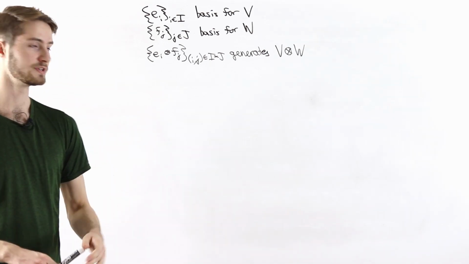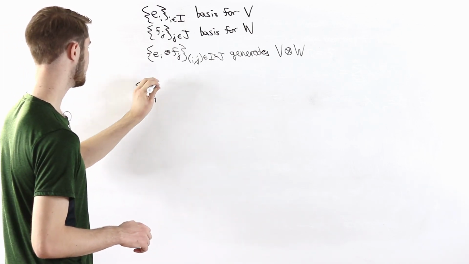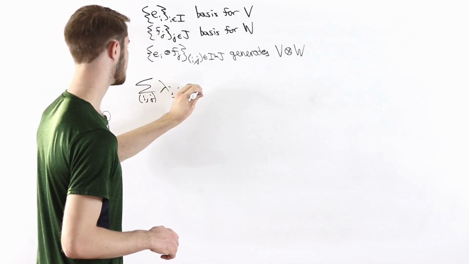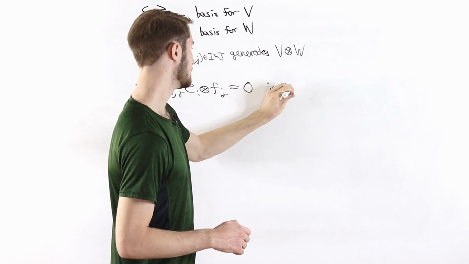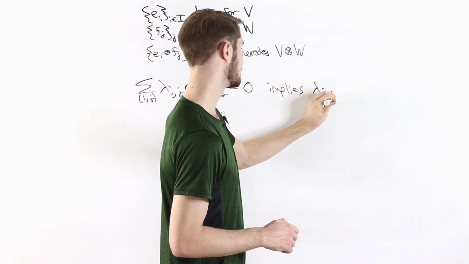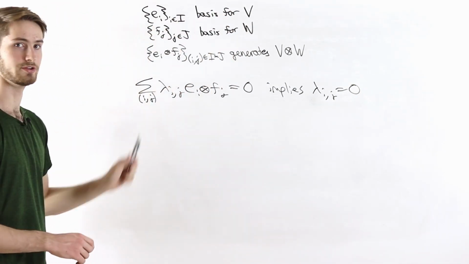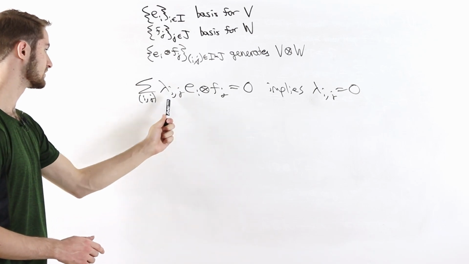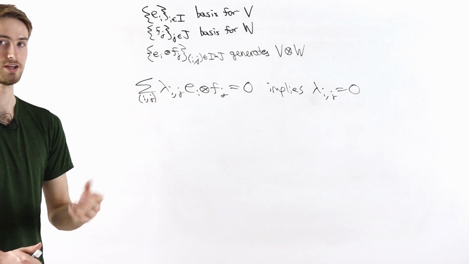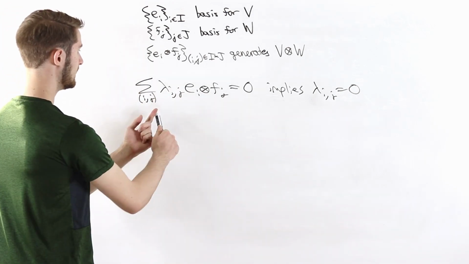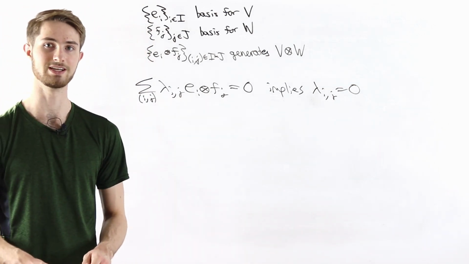So let's recall what it means for a set to be linearly independent. A set is linearly independent if anytime we have a finite linear combination of some scalars times elements of the set, if this finite linear combination equals 0, then that implies that all of the coefficients, lambda_ij, have to also equal 0. I'm not writing the specific indices under the sum here, but the point is that we're summing over some sequence of pairs (i, j), and the number of terms in this sum is finite. So this is a finite linear combination, and if this equals 0, then all the coefficients have to equal 0. That's what it means for the set to be linearly independent.